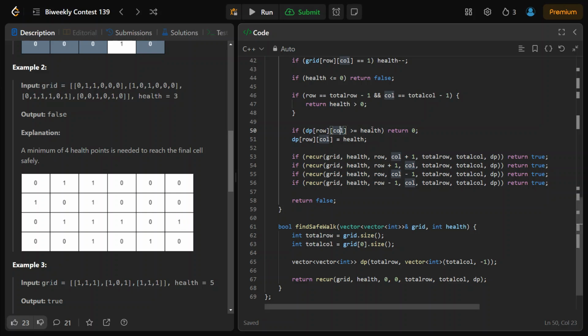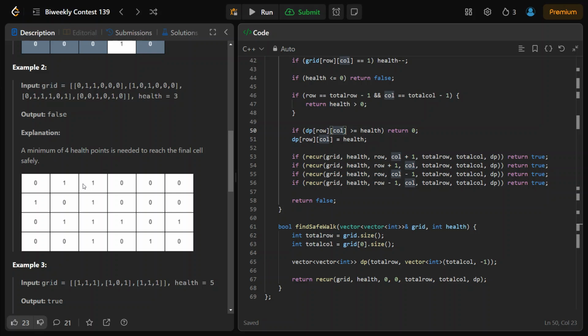So if it is equal, then earlier also I got 0, because when I visited this particular path, I didn't find the answer. So this time also I will definitely find 0 only. So simply I will return 0 from here. I won't move forward. Okay, so this is how it works.